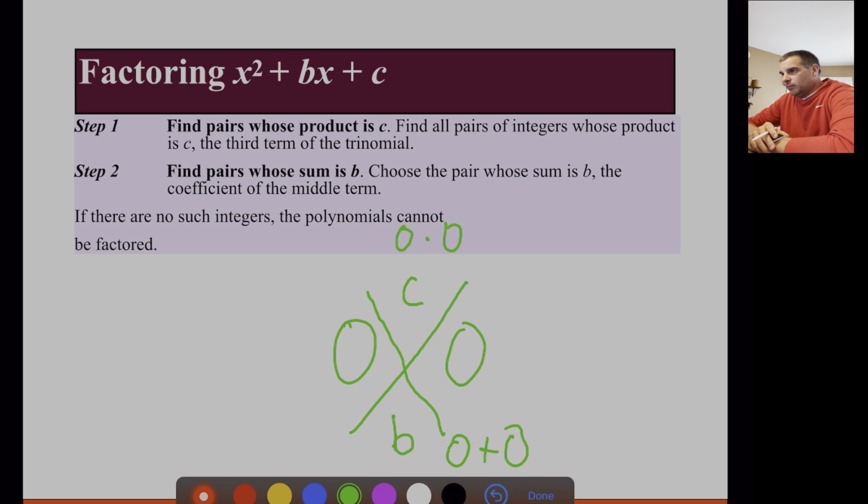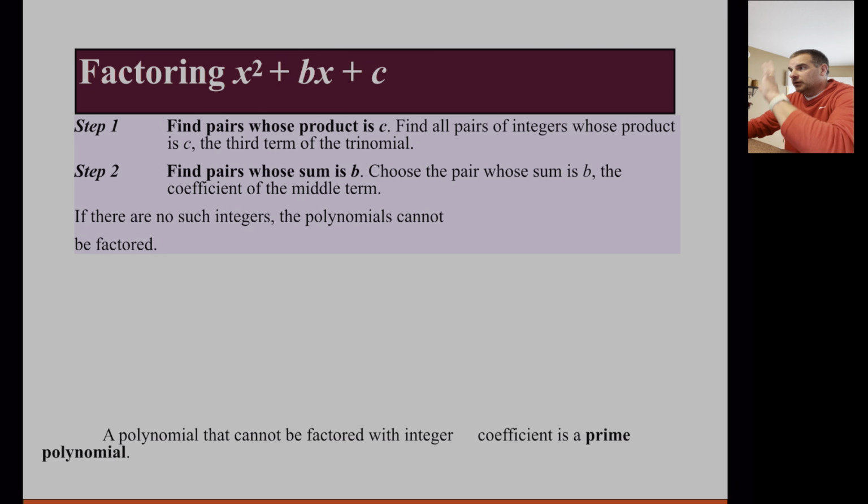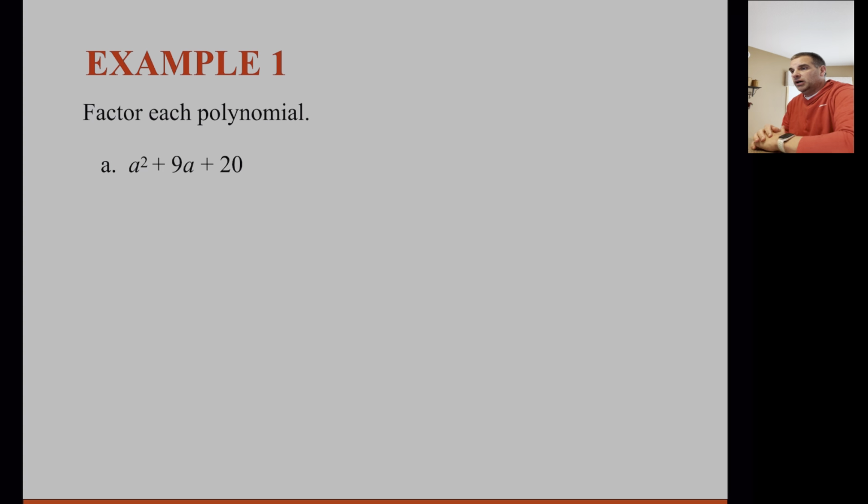And on the bottom, this plus this is going to give you your B value. Most textbooks are going to show you a guess and check method in order to do this. But we've always used that X method, and it seems to have worked really well for us.